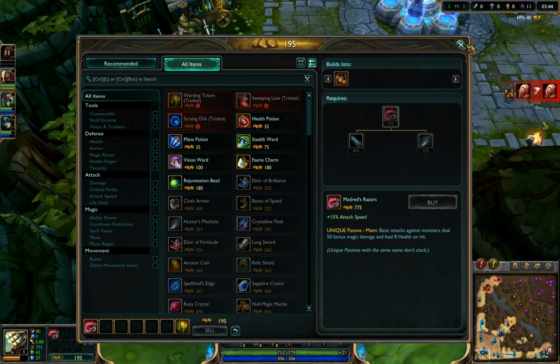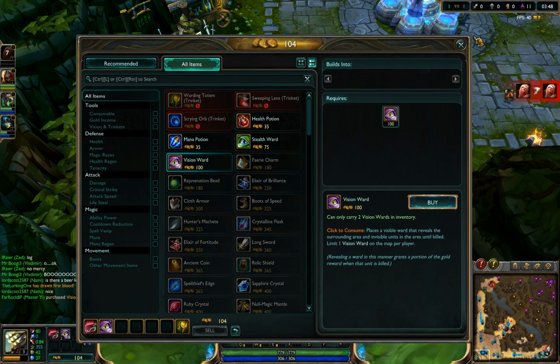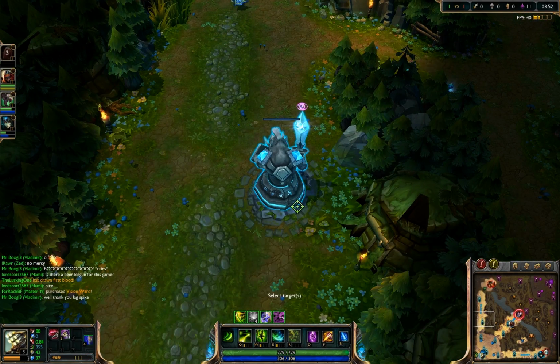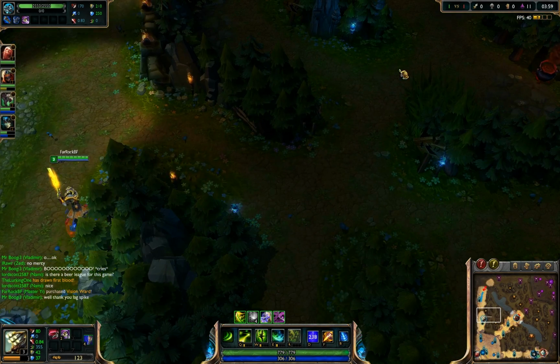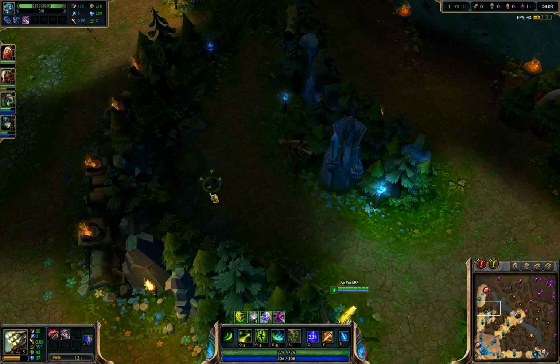And I don't really need anything else. No? Should I grab a vision ward? I'll grab a vision ward just for fun. Help my team, why not? And I'm going to quickly TP to here. I gotta revise this plan so I can get boots. Maybe if I get the wraiths, can I get boots right away? If I can get boots pretty quickly, then it might help.